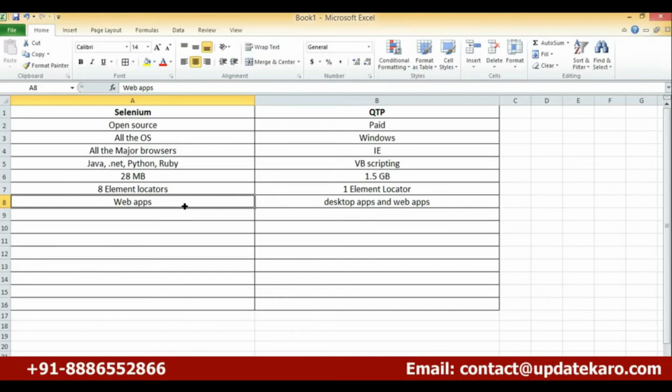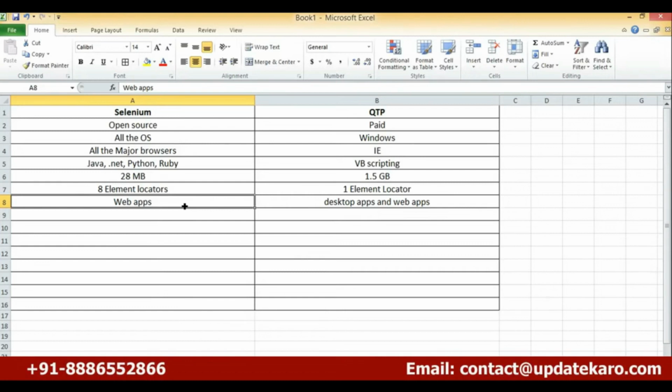By using Selenium, we can automate only web applications. If they are developing desktop applications, and if you want to automate those desktop applications, we cannot automate them by using Selenium. That's why they prefer QTP.